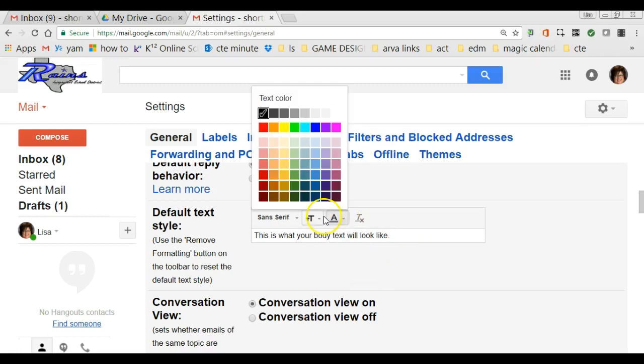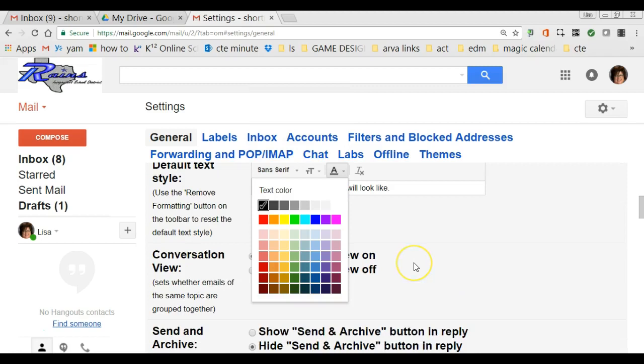Text color, you can change it off of black. Just take into consideration that some people maybe have black and white printers. And if you choose a real light text, that email may not easily be read. Remove formatting means it's going to remove any formatting which you have. All right, I promise recordings will never be over 5 minutes, so we will pick up on Conversation View the next time.